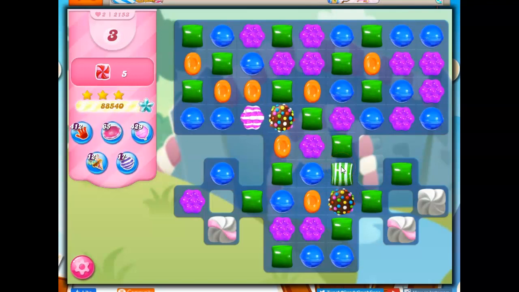Okay, so here's a dilemma. It's looking pretty good for me. I can make this or I can make this. So I have to figure out which is most likely to help me. And I can tell which direction the stripes are going to go. Unfortunately, I can't always tell which row they're going to go in because sometimes if they're in a particular row, they may drop down. So let's take a look at this.